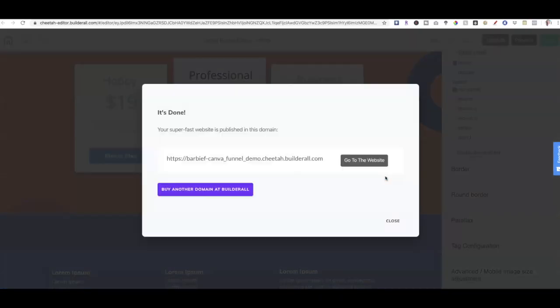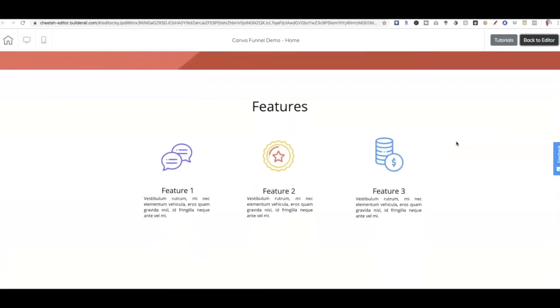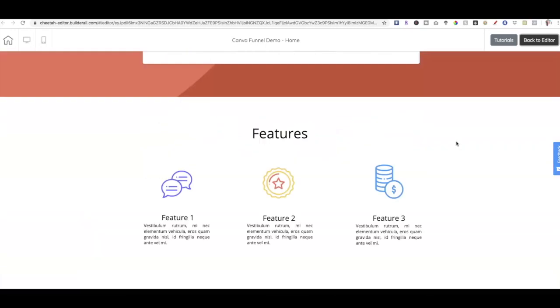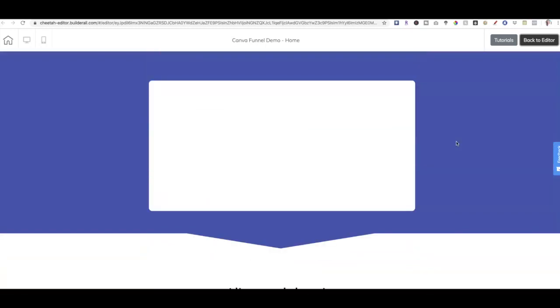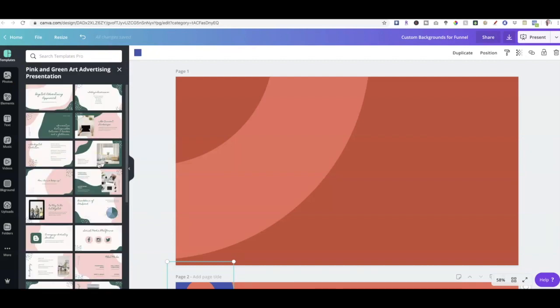So let's go ahead and see what this looks like. Now you have a beautifully designed funnel and you didn't have to pay a designer to do it either. You can do it yourself, and with our funnel building software we make it super simple to put this together. All you have to do is go to Canva and select a presentation template — there are so many to choose from, and these make beautiful brand palettes. Take the colors from what they already have and incorporate them into your visual branding, then use our funnel software to make everything look beautiful.